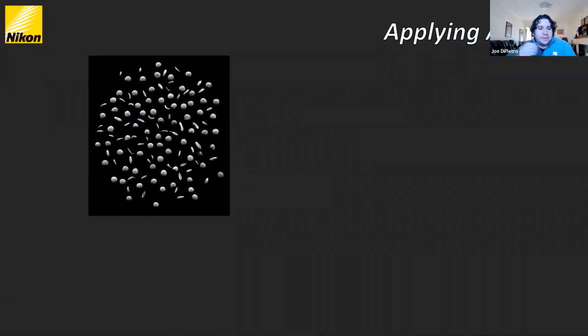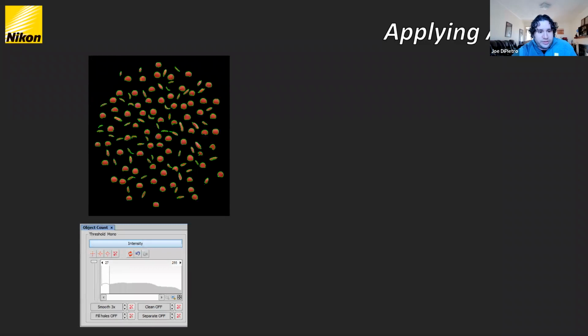So let's take this simple example. You have an image here with different types of seeds, or they could be cells, right? Whatever. Some of them are round, some of them are kind of this elongated shape.